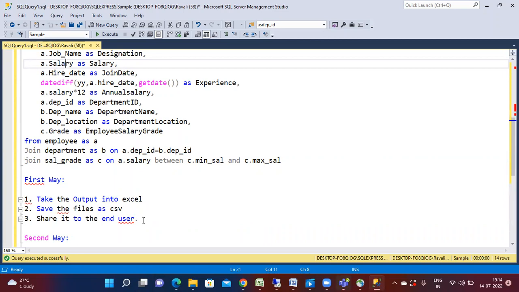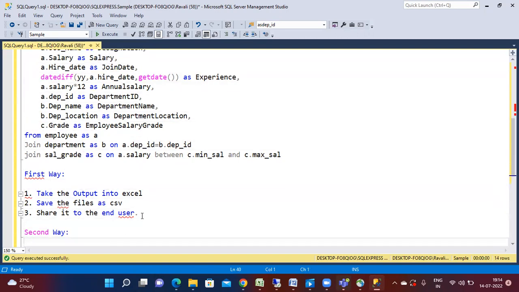You should spend some time. Yes. So instead of spending time, by using Talend you can automate it, not a problem. You can take this query and generate the output into a CSV. The CSV file can be taken and shared to the SFTP. That is one thing, without having an ETL tool, I'm just telling. So forget about that. We have an ETL tool.